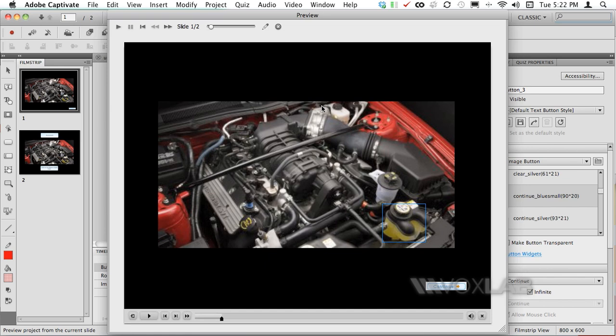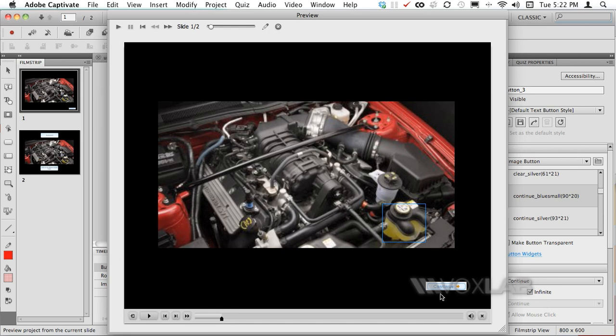What it's doing now, it's stopping the playhead here because the button has a pause function inbuilt. Now I can move the cursor in and out of the rollover area in order to display the caption. Obviously, it's very useful to have a continue button only when you have multiple items to highlight. So the learners will have the time to actually roll the mouse over each individual areas and have the time to read what that area corresponds to. As soon as they are done with the learning part, they can proceed to the assessment part by pressing continue.